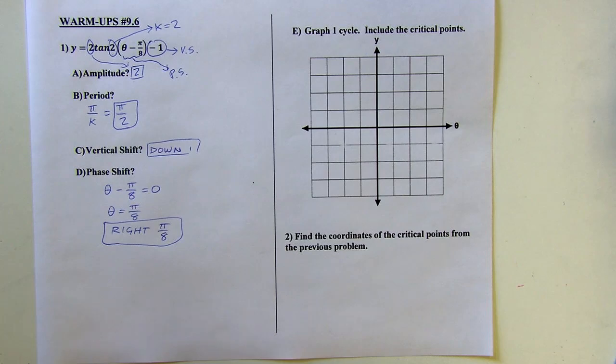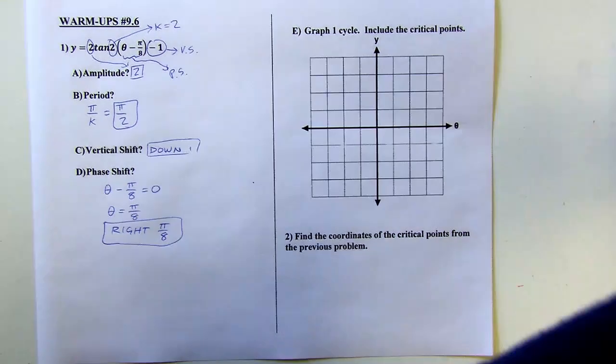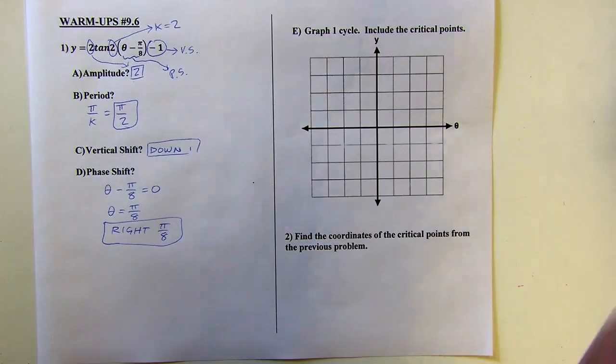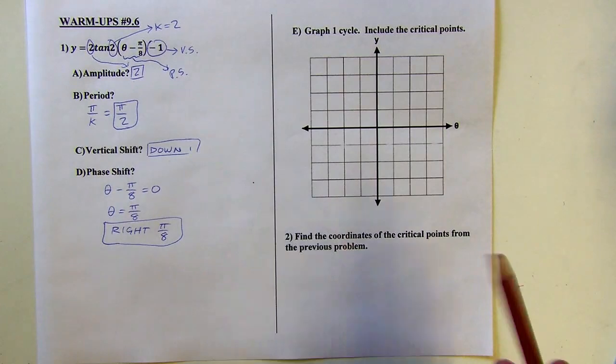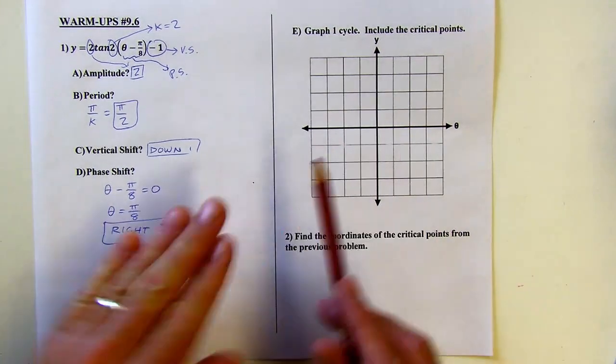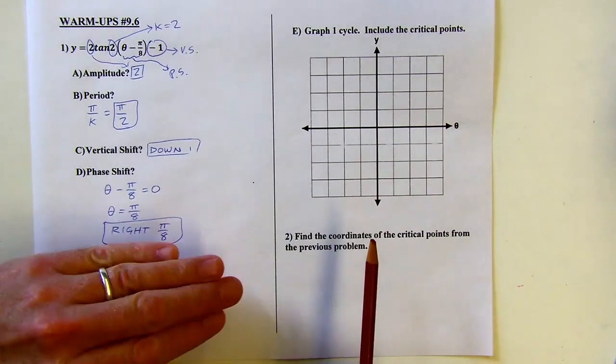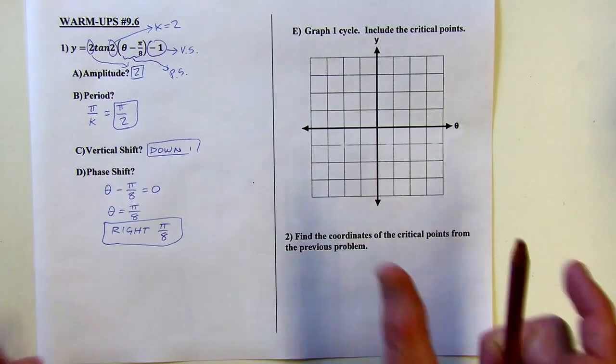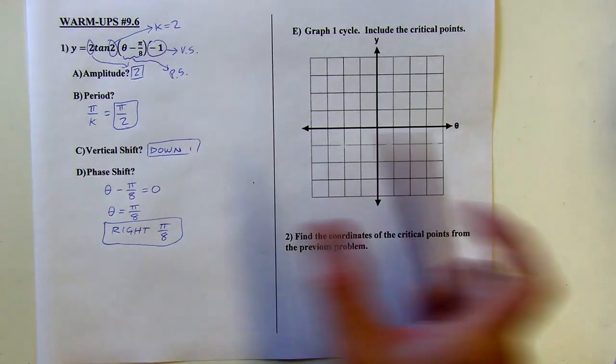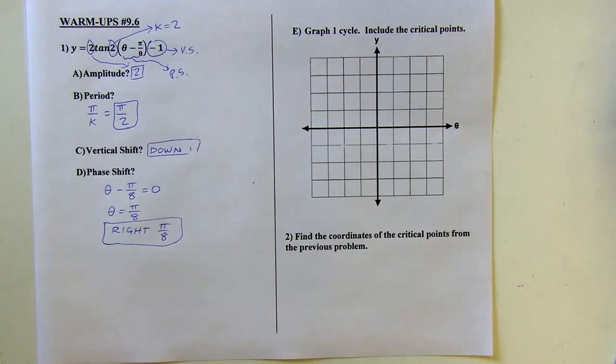So I'm going to start with getting my ghost in the right place. I like to graph a tangent curve without the phase shift. So I kind of think what this will look like without the phase shift first, and then I'm going to move it left to right, because that's the trickiest part, figuring out how far to move it left or right.